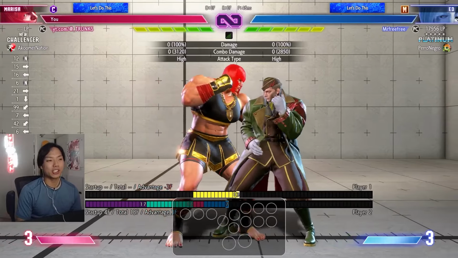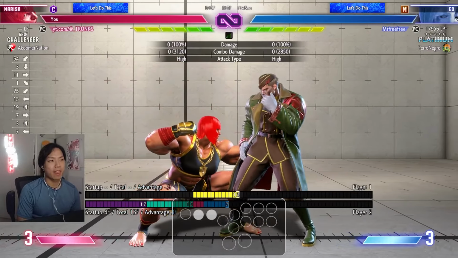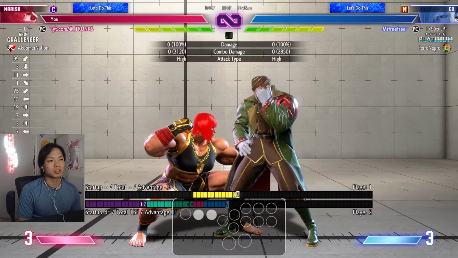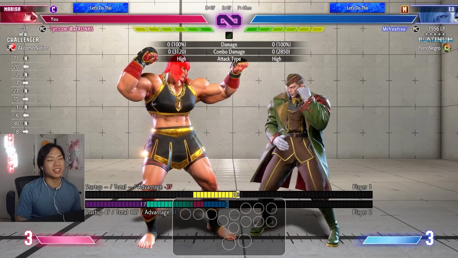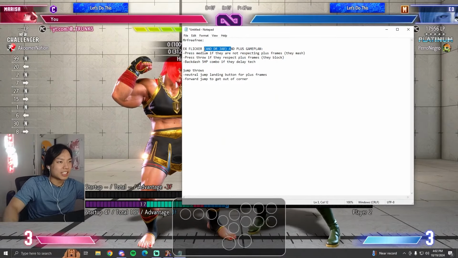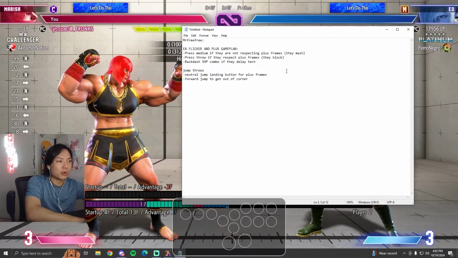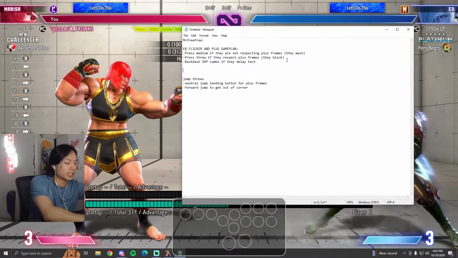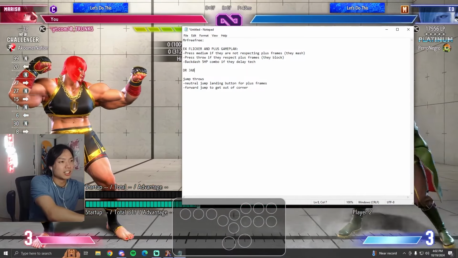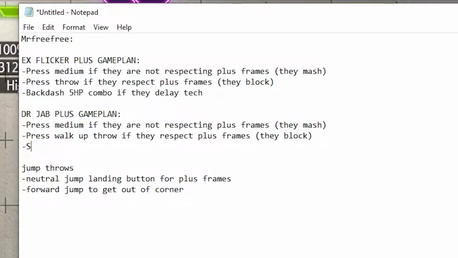So after you do DR jab, do you remember the three options that I told you? Medium punch, grab, or backdash. It's a little different for DR jab, so I'll write this down for you. Don't feel overwhelmed. Just implement these things one at a time, but I want to write them down in case you finish one and want to start working on the other. And then this one is walk up throw, shimmy.